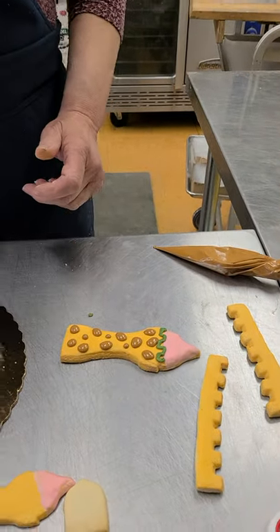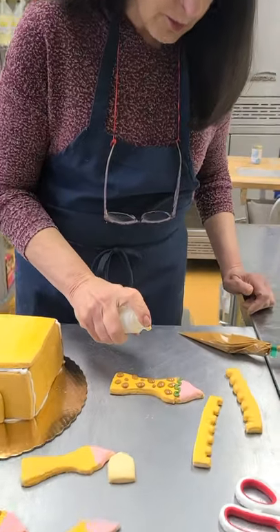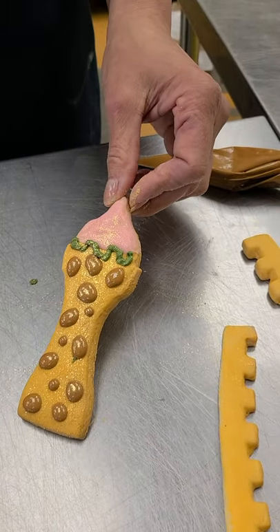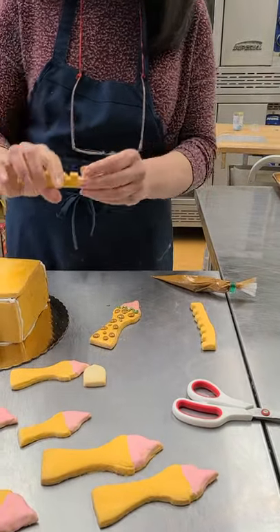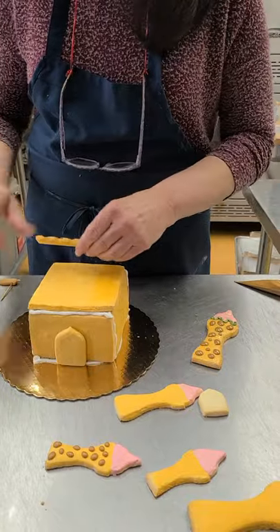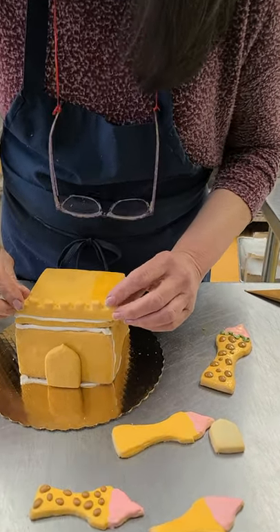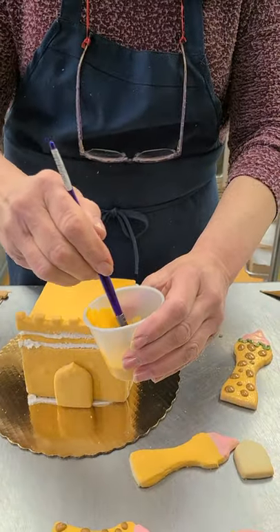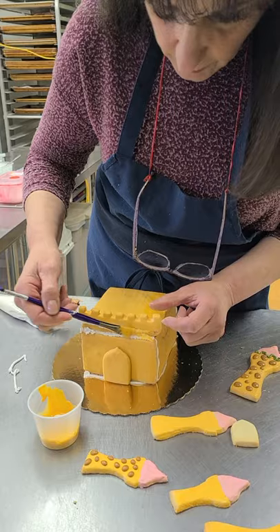I also sent you a little bottle of spray glitter — it's edible. You just shake the bottle, point it where you want, and spray it. See how pretty that looks? It's edible gold tinker dust. You can wait till the end and spray the whole castle, or spray each piece as you go. Now the embattlement — you're getting four of these. They go on the top like this, two on the sides, and one in the back. The white icing that sticks out you can flatten with your finger, and later when it dries you paint over it with the gold paint. The cups have covers, so if you don't finish in one day you can cover everything and come back to it.